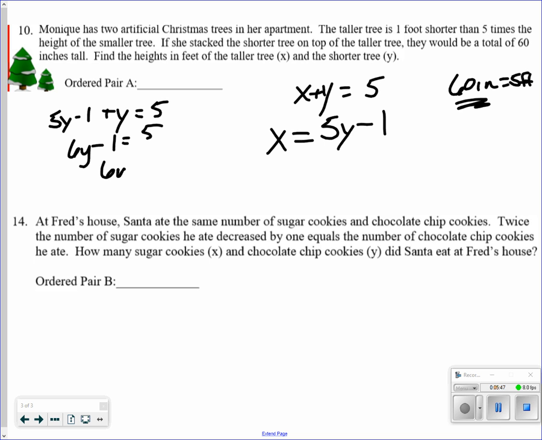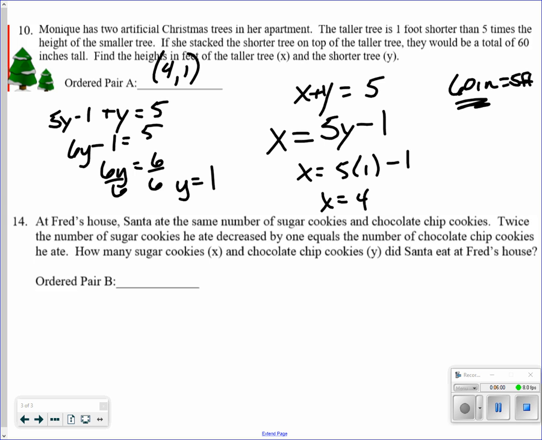So now I add 1 to both sides, and y would equal 1. So now I put 1 back in place of y, and get x to equal 4. So writing this as an ordered pair, 4 for x and 1 for y. Sorry about that. When I first looked at it, as I was looking back through that, the second one was in inches and the first one was in feet. So I knew something was off there.